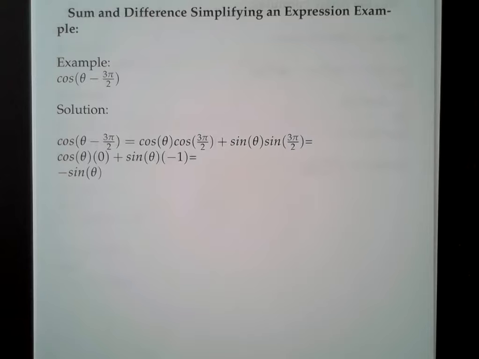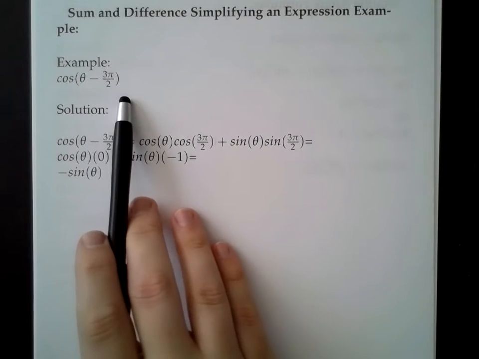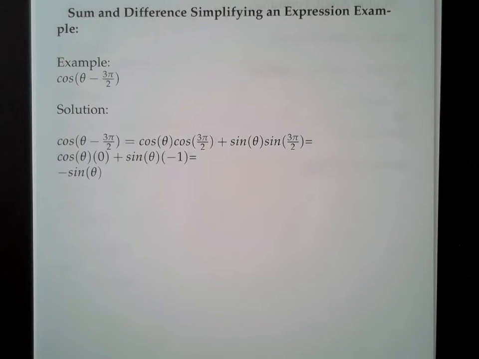So based on this information, I'm going to be able to rewrite this and then simplify it just like we would if we were going to be factoring something or trying to solve for this value of theta. So that's how you can kind of think about this. Is this going to be something that we can use to simplify, which is going to help us in our solution methods or in proving identities that are a little bit more complex.